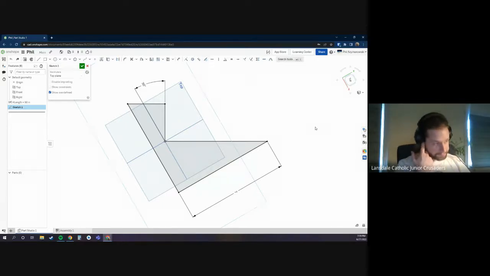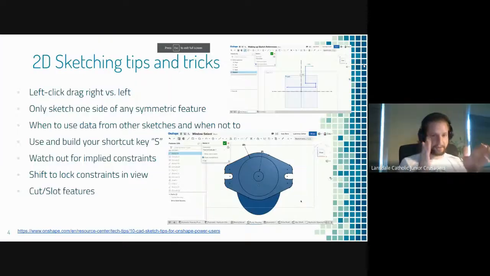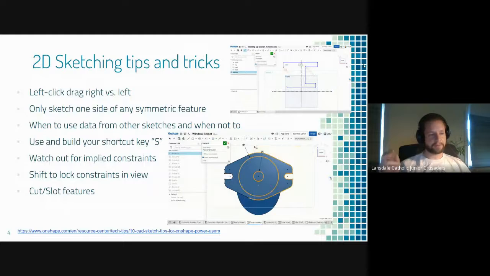Another quick tip, I always recommend CADing and really doing any computer program with 2 hands. Using the shortcuts in computer programs will save you hours and hours and hours of time over the course of your time doing it. It'll allow you to be faster, more efficient, and get more work done in less time. And that's especially true during a robotics build season where you have a very, very short amount of time to design an entire robot. You want to be able to really quickly pump out designs, and learning those shortcuts and getting familiar with them without needing to constantly look them up is a big help.